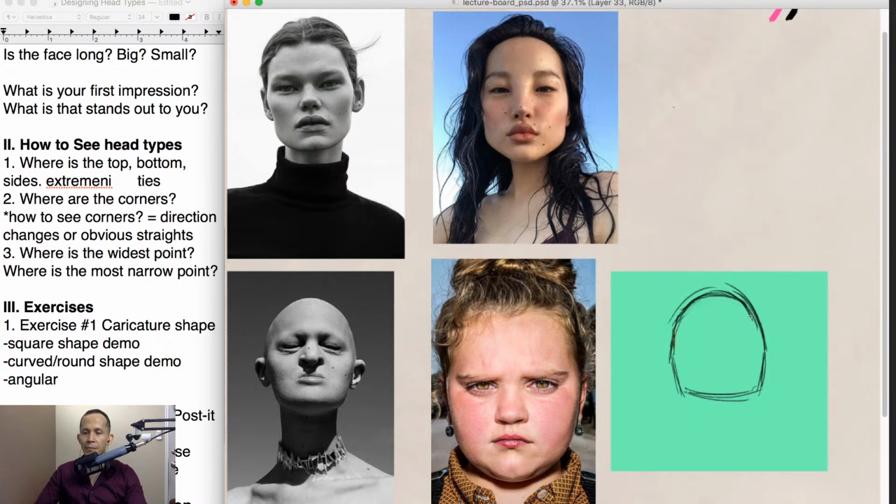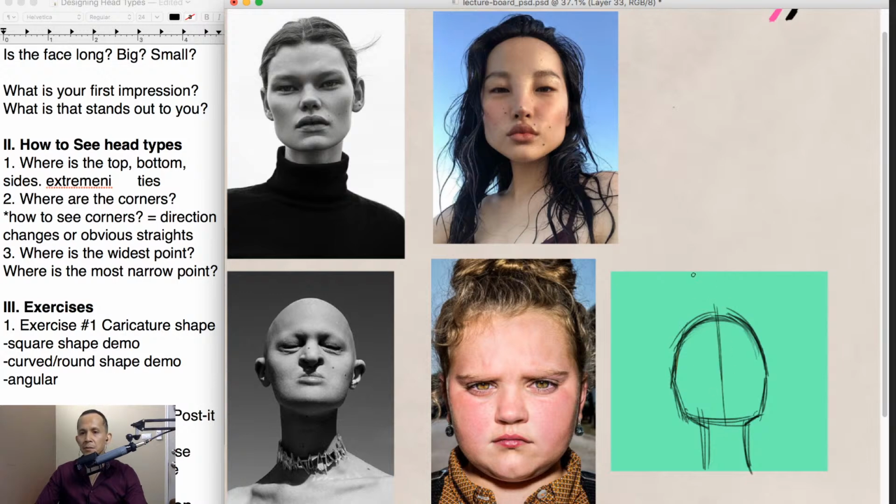So for me, the first impression is this model here, the curve of her cranium. It's really beautiful. Kind of feels like an egg.